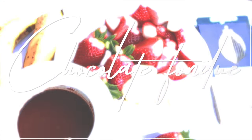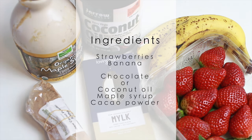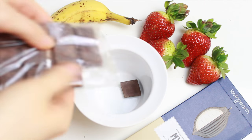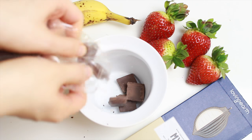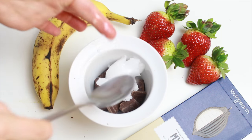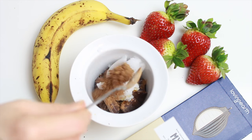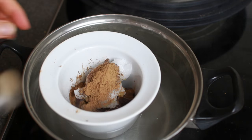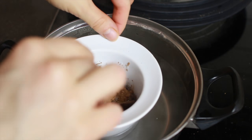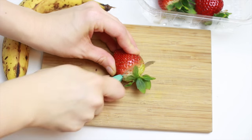Without further ado, let's just jump right into the recipes! So the first one we're making is this super easy and delicious chocolate fondue, and here are the ingredients. So you can choose either: if you want to just find a chocolate and melt that, you can do that, or you can do coconut oil, maple syrup, and cacao powder. I'm mixing both just to show you guys the options — you could totally do that as well if you have a little bit of chocolate but also some coconut oil and the other ingredients, but you don't have to do all of them.